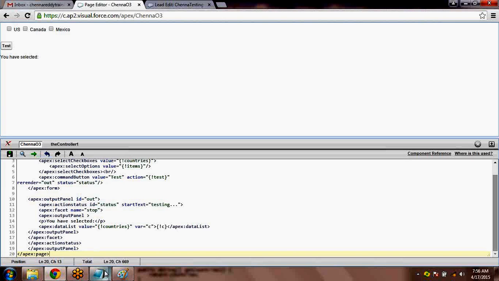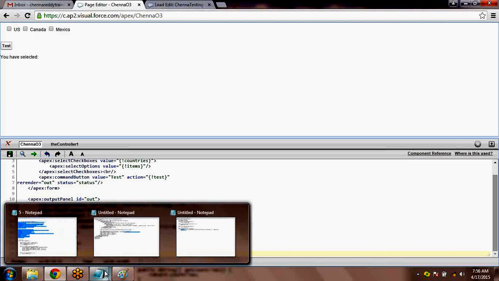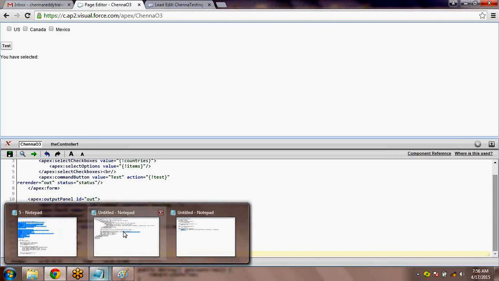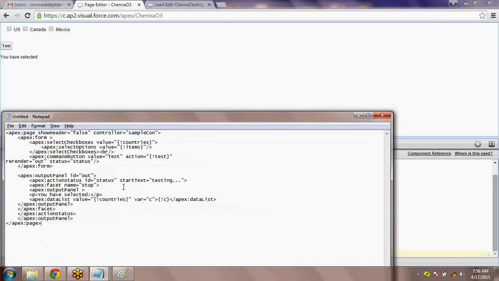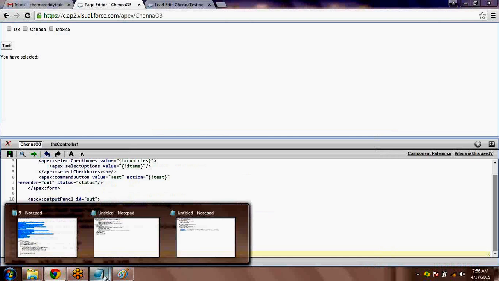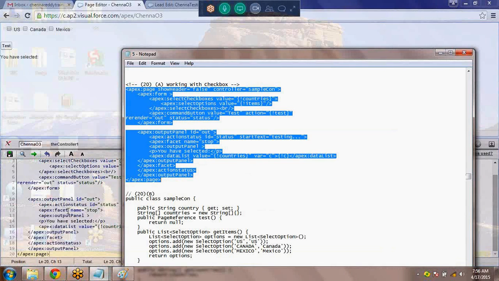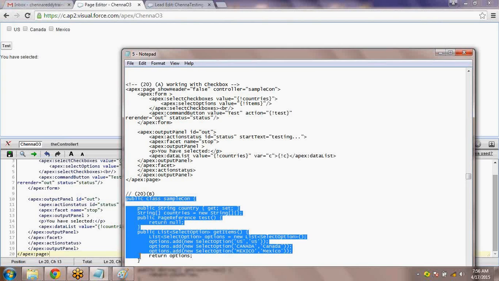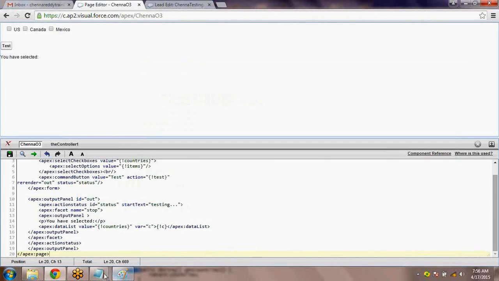So I am creating the checkboxes. The display I am doing in Visualforce, and I will have the controller also here. That means Apex also here for the logic purpose. For logic purpose, I am writing the Apex again.